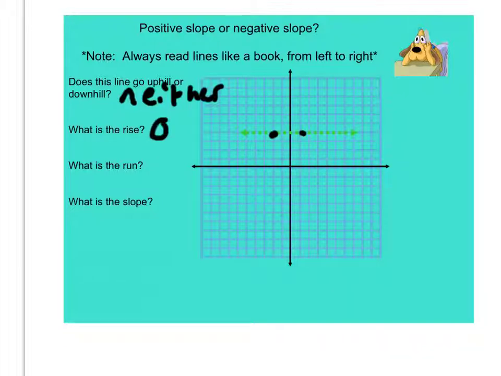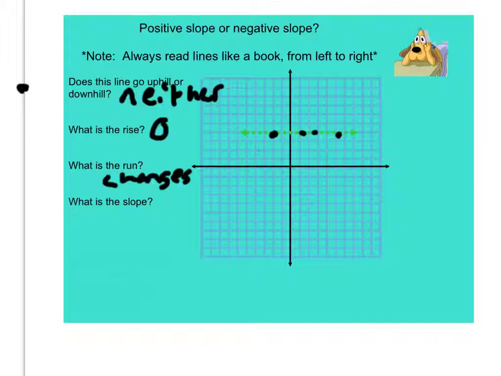Well, my run when I go from point to point can change. Right now, between these 2 points, my run is 1, 2, 3. If I pick 2 different points, it could be 1, 2, 3, 4. Or if I go from this point to that point, it could be 1, 2, 3, 4, 5, 6. Sorry. So my run changes. I could pick between the two points, but the run changes. It's not consistent.